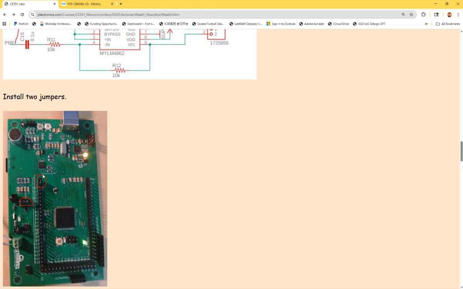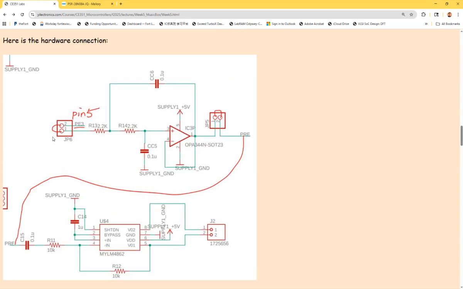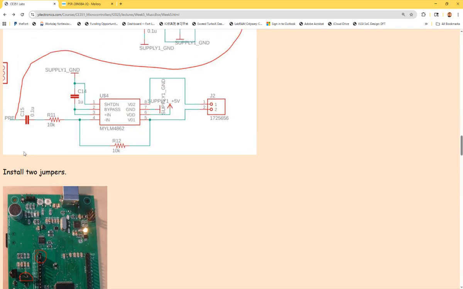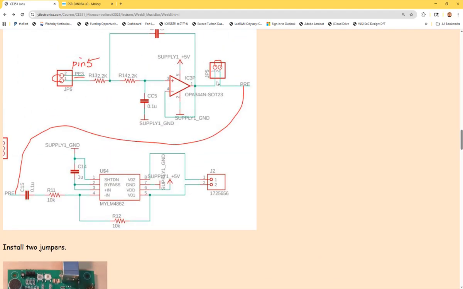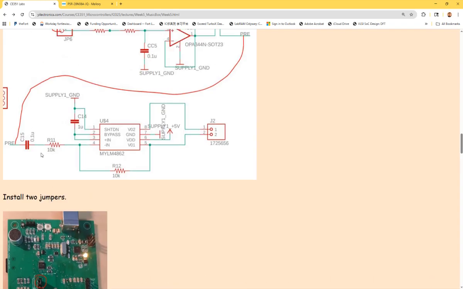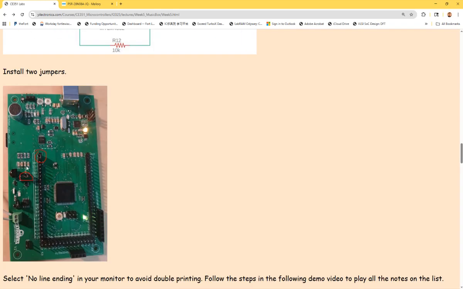You can find them in the drawer in the lab. So here and here. It's actually JP5 and JP6. Okay, I think this guy is JP5. Yeah, this is JP6. All right.